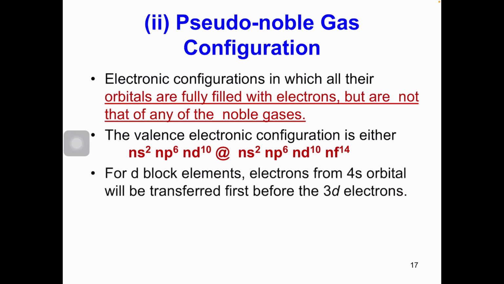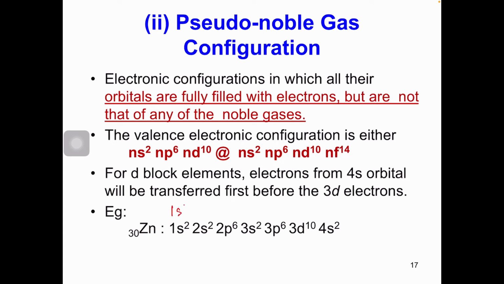Okay. For d block elements, elektron daripada 4s orbital will be removed first before the 3d orbitals. Apa maksud dekat sini? Contoh, kita ada zinc. Okay, zinc, if you do the electronic configuration for zinc, kita isi electronic configuration, we follow Aufbau. Kita follow Aufbau macam biasa. Okay, so we notice that we're going to fill in 1s2, 2s2 up until 3p6. Sepatutnya kalau dah terisi sampai 3p6, kalau tak silap should be 18. Okay, 6, 6, 12, 13, 14, 15, 16, 17, 18.